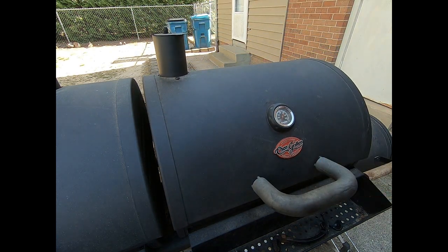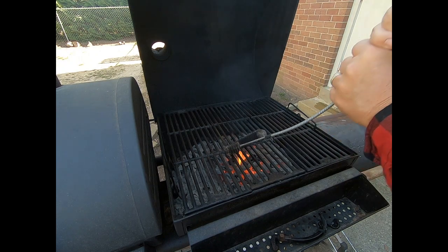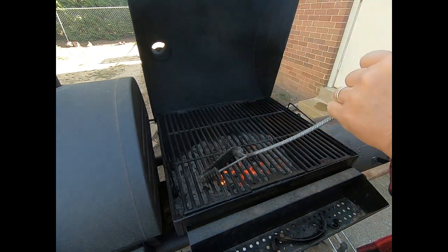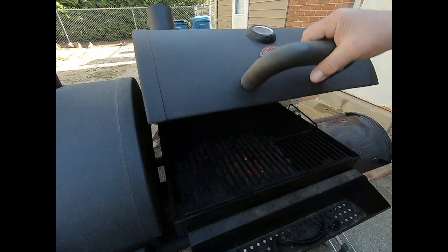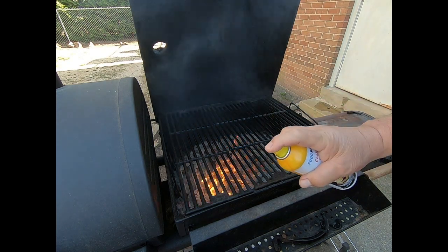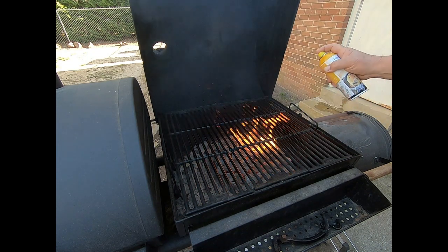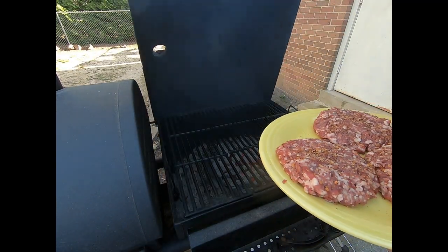We'll let it heat up a little bit. We'll spray that with some spray butter or something before we cook on it. All right, we use a little bit of cooking spray, canola oil, just fog it a little bit so it don't flame up. And that way burgers won't stick, y'all. Protect them grates. We have 400 degrees.